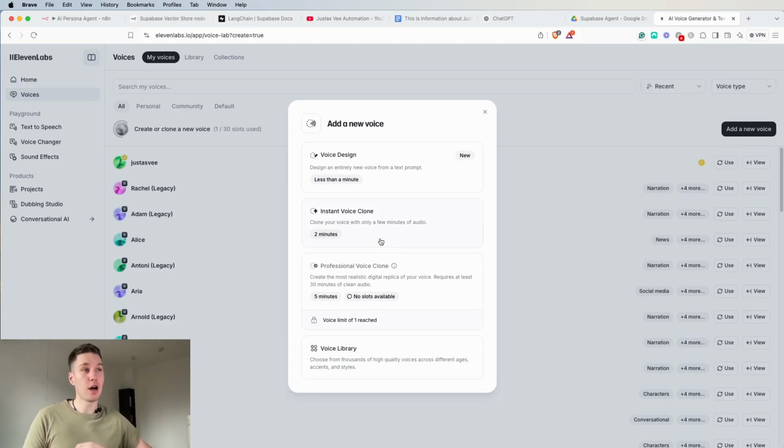The first option is an instant voice clone, and that requires only 2 minutes of audio. You can fire up your microphone, your computer, your phone, whatever, record a 2-minute recording, and it's going to create a voice clone of your voice. Or what I did in my case was add a professional voice clone.